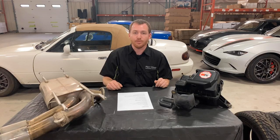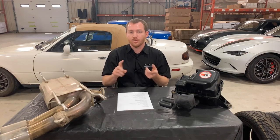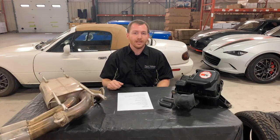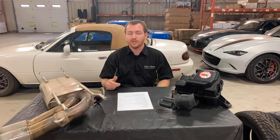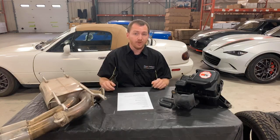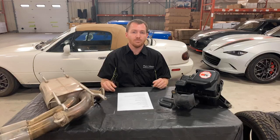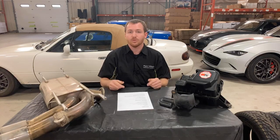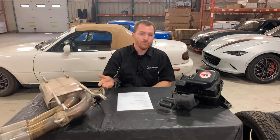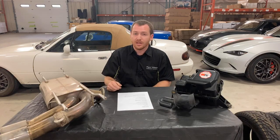If you haven't done it recently, this is also a good time to check all of the rubber stuff in your engine bay — so hoses, belts, rubber engine mounts, that kind of stuff. Cold weather can adversely affect rubber in a pretty quick way if your rubber is starting to get old, or if it sees a lot of vibration, or if it's been worn down. So check your hoses, your belts, your mounts. If you do experience any kind of drivability problem, that's an easy thing to check. But if you're checking it preemptively, hopefully you won't run into that on the road.